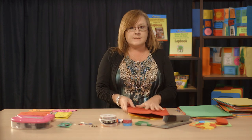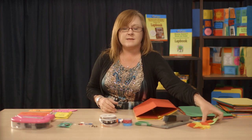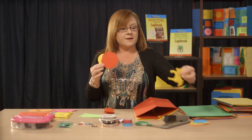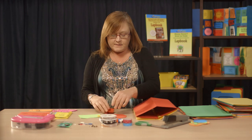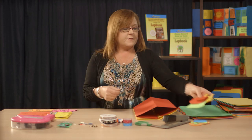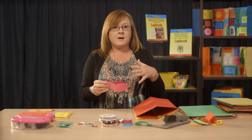That's all you do to create your base. Then, as you're going through your studies and your student gets to a particular topic, you pull out some paper and cut out some unique shape booklets — any shape really. Like these are just basic circles, basic octagons. You can get kind of creative — this one's in the shape of a horse, this one's in the shape of a file folder. You can also make accordion shapes. As you go through your studies, you're going to fill in those booklets with the information you're learning. Instead of going to a boring white notebook, the student pulls out that fun booklet and writes all their information about what they're learning inside.